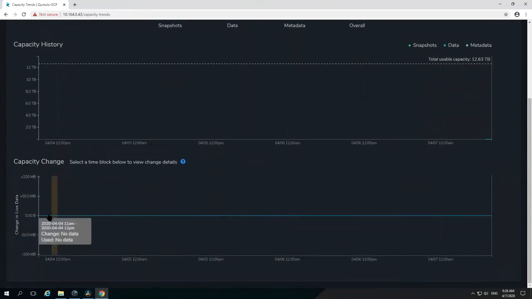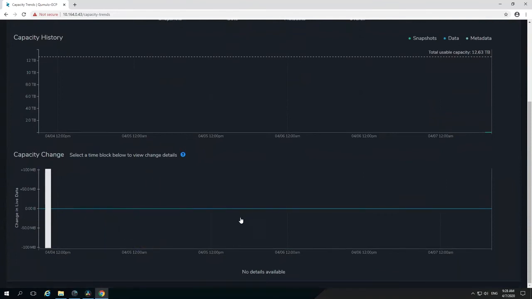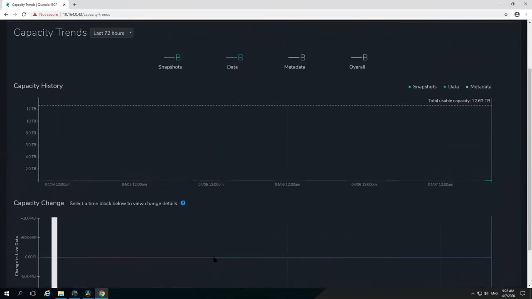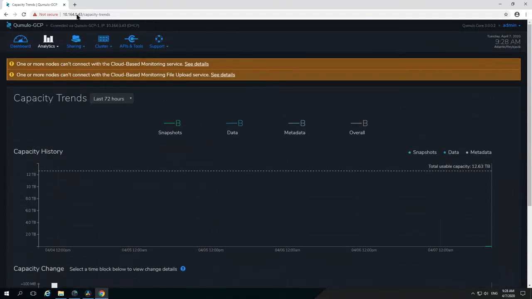And obviously this is a new cluster, so there's not really a lot I can show you on here. But typically, when clicking on our window segments, it would show us what data has been added and taken away from the cluster. I can show you that on another window, on a dashboard, I think. I've got some VPN problems, so I can't show you that.